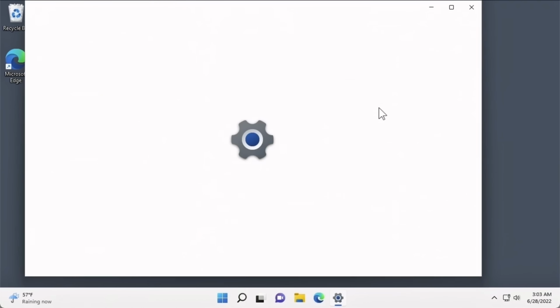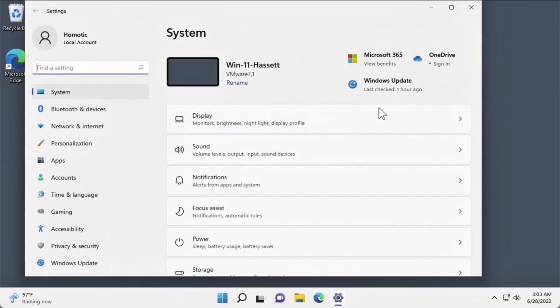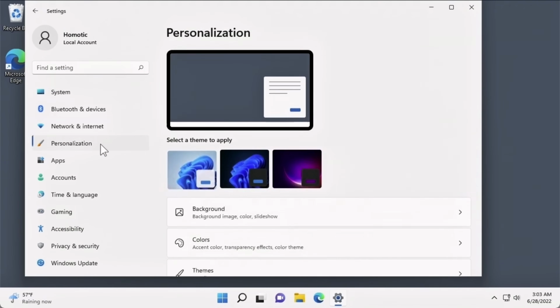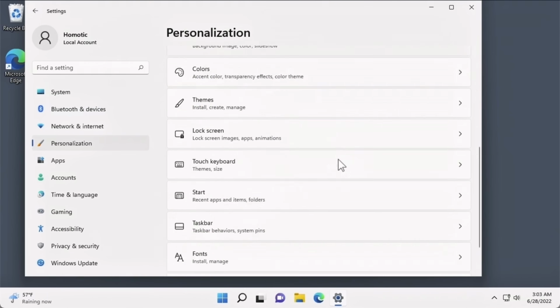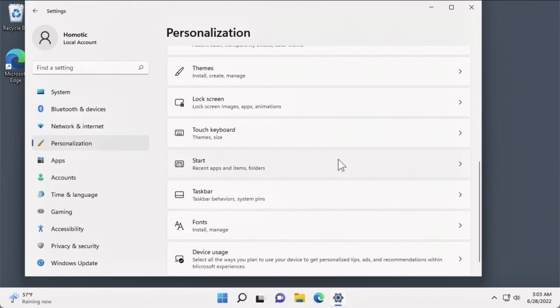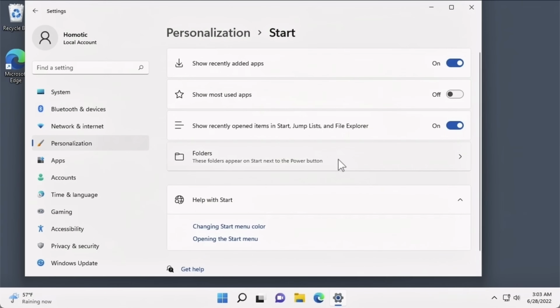In a new window, the Windows Settings opens. From the list of tabs on the left, select Personalization. The Personalization option opens on the right. Scroll down this page until you find the Start Settings. Select it to show its full list of options. From here, we can choose the settings we want to apply by going to the right of an option and turning the toggle on or off.